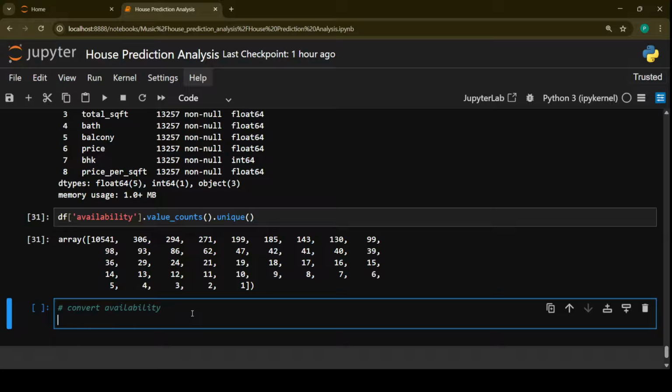So ready to move or immediate possession. Based on that, we'll try to convert it. So let's do that.